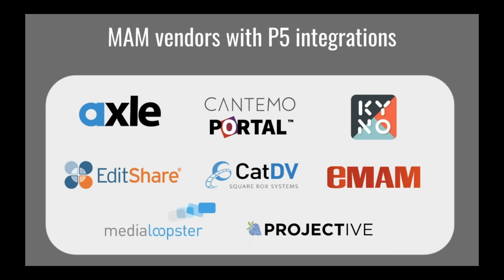So now a slide that's just illustrating some of the P5 integrations. When I say P5 integration, I mean that we have a product called P5 Archive, and that has various integrations with these MAMs that you can see, plus a few others, including KYNO top right. And it means that the MAM integrates with P5 so that you can just, within the MAM, click and decide to archive some assets, or maybe a folder or many folders. And within a couple of clicks, you can then have P5 collect all the information about those assets that it needs to perform that archive and get on and do it without you having to actually drive P5 directly.